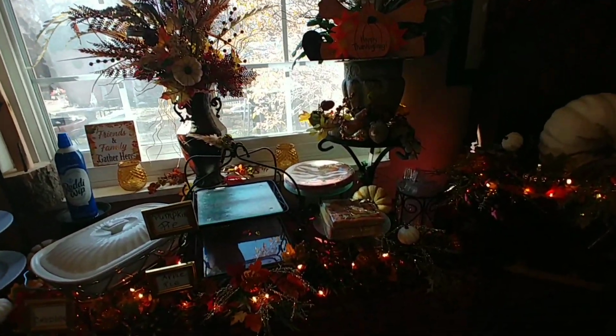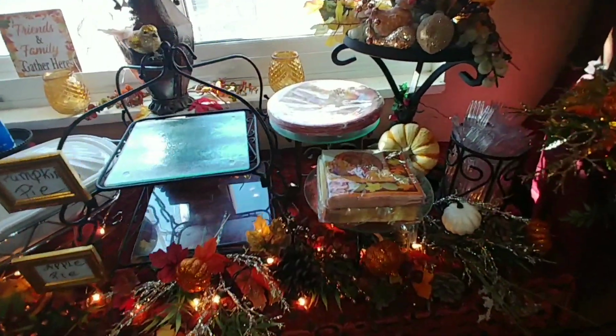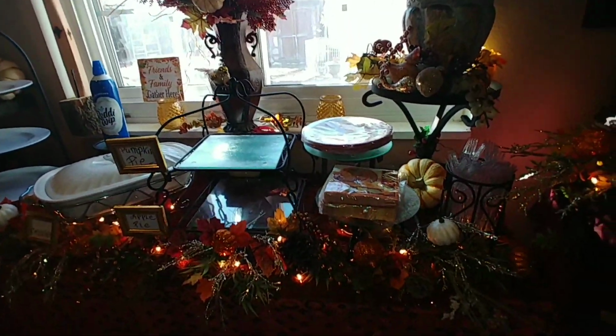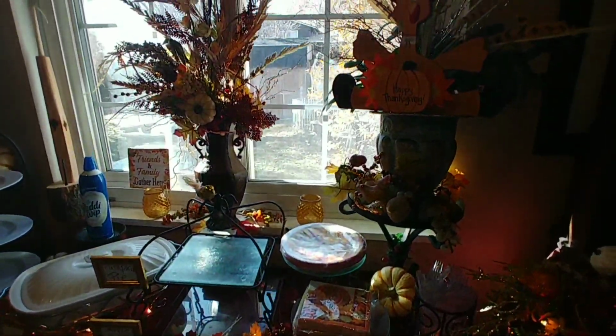Also, I'm trying to give tips on how to decorate and also how to organize so that you have things that people could use and enjoy.